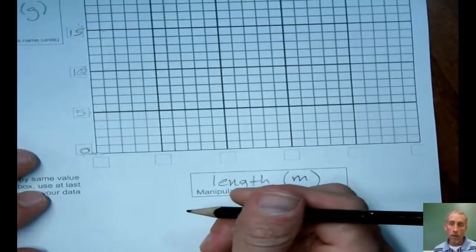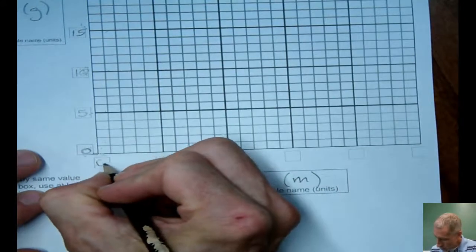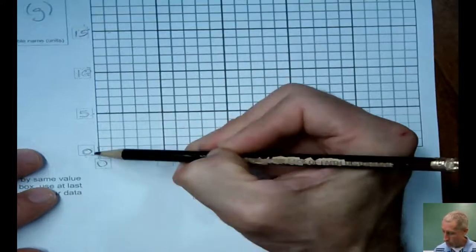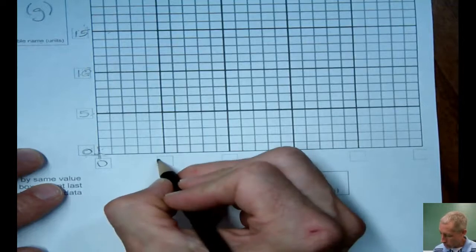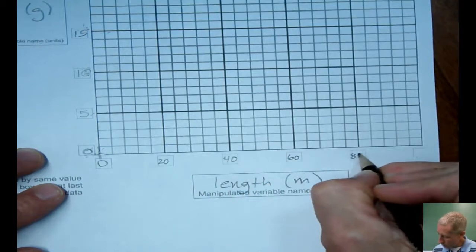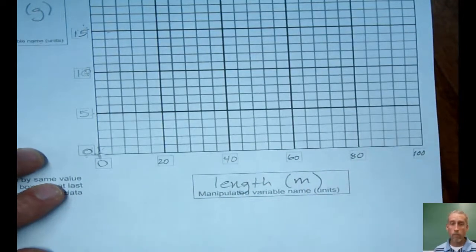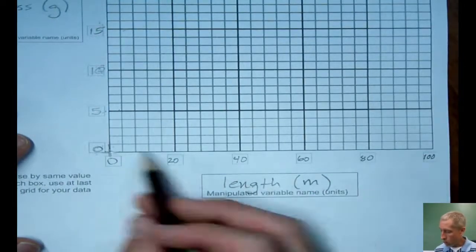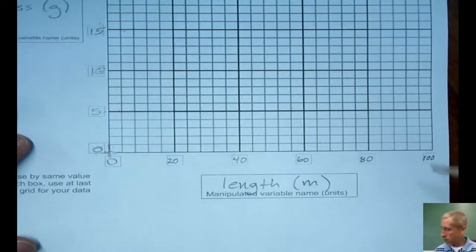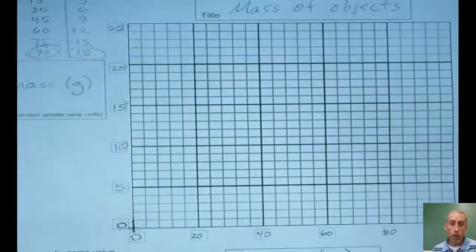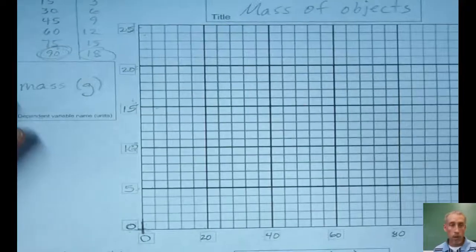So maybe you figured this out, and it's actually not that bad. If we put 0 down here in the corner, again, now we're talking about this line here on the left representing 0, then I can get up to 100 if I go by 20s. 20, 40, 60, 80, 100. Nice and evenly spaced out, a nice multiple of 5, and gets me up to at least as big as 90. So now we've got our axis set up, and it's the point of what we call plotting the points, or just putting the data points on there.